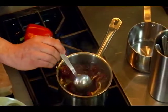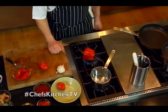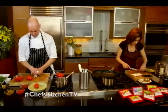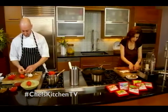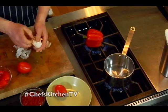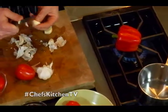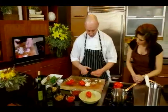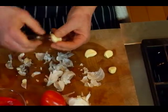Our pepper's about five minutes to soften up here. We can move those to the side. Another component of the sauce is roasted garlic and roasted tomatoes — we can combine those and do two things at once. We'll roast the tomatoes with the garlic, but we'll get the garlic started in olive oil first. We're always using fresh garlic that we just peel as we need it. You just take the little stem off and the rest of the peel comes off — we're going to be smashing it anyway.